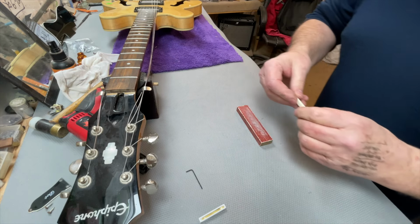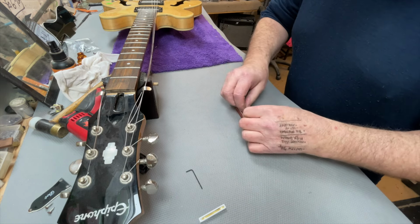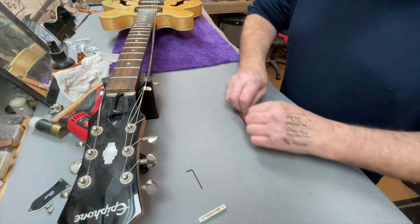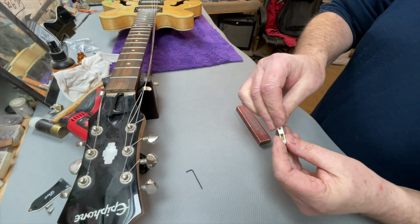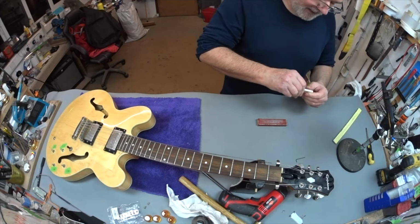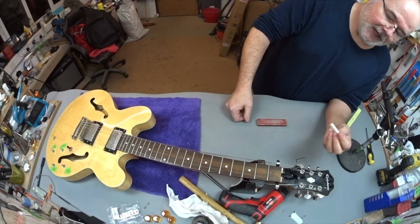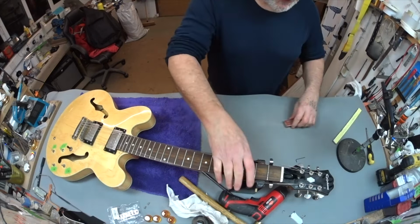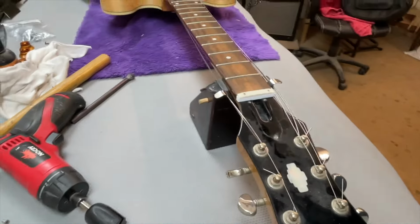Okay, let's get this end flattened. Sort of, that will do. Right, so that will now fit in there, and we know we're facing forward. Now the idea with this little adjustable nut is we want to get it in there, and we want it to sit basically with the strings. When they're on, we want the strings to sit on the first fret.